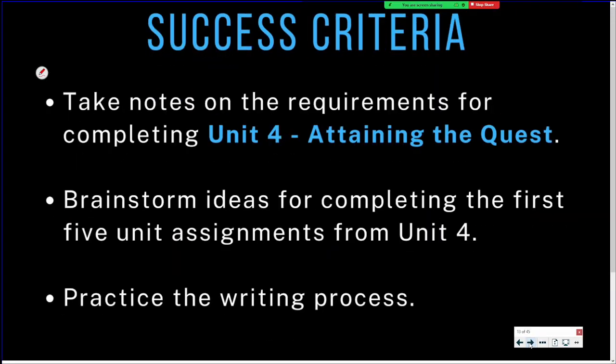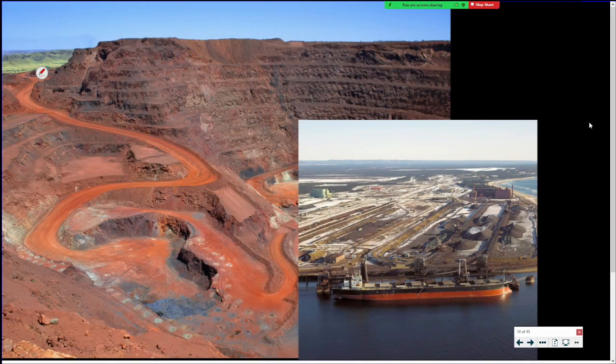Okay, moving right ahead. So our image of the day is the current state of operations, but this iron ore is still an industry that you see in many parts of Canada, and it still exists in Labrador, in northern Newfoundland.